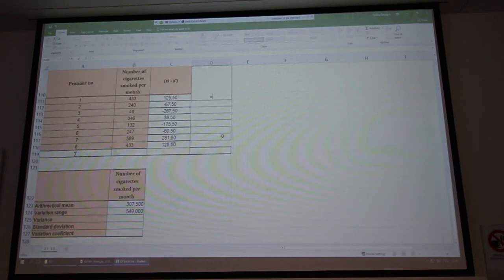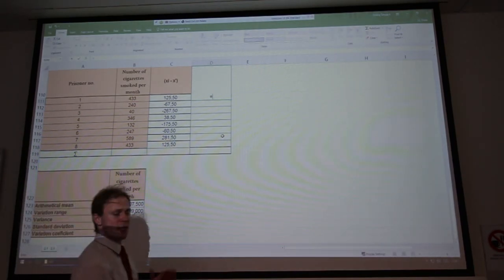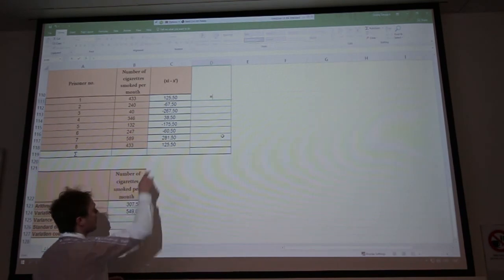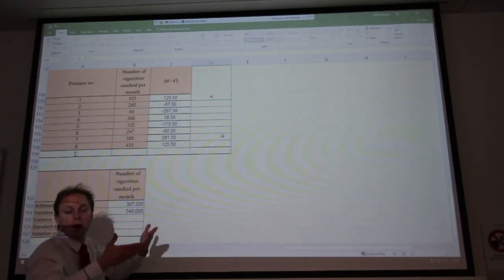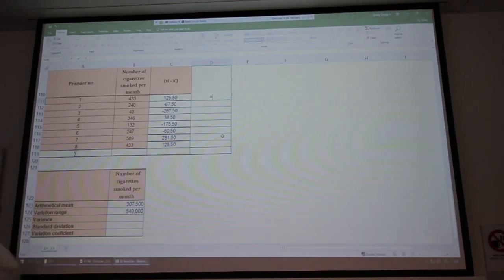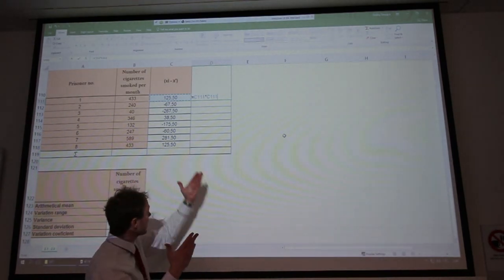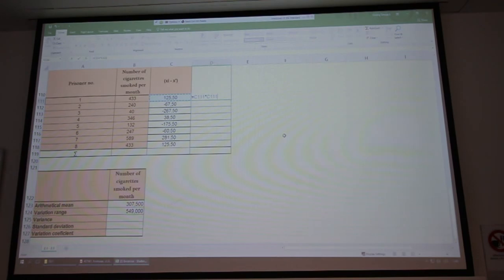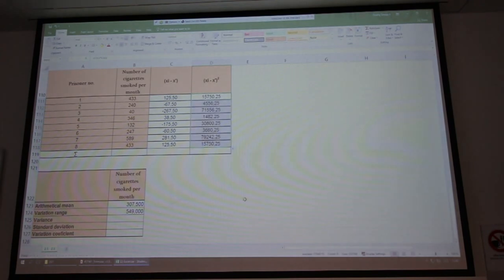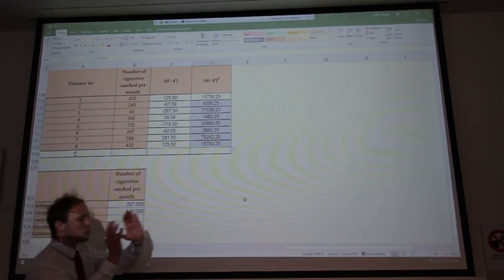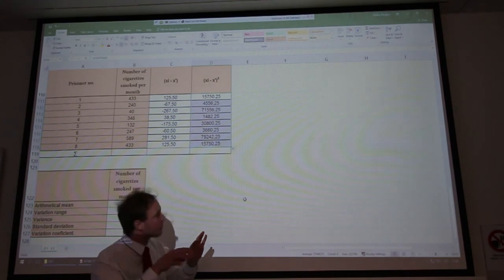And now, how can you calculate a second power? For example, this value times this value one more time. This is the second power. So I can click on this value times this value one more time, and you can copy these formulas. So please do it. You have here the squares. You can see that it would be much more complicated to do this on the calculator because we have larger values.